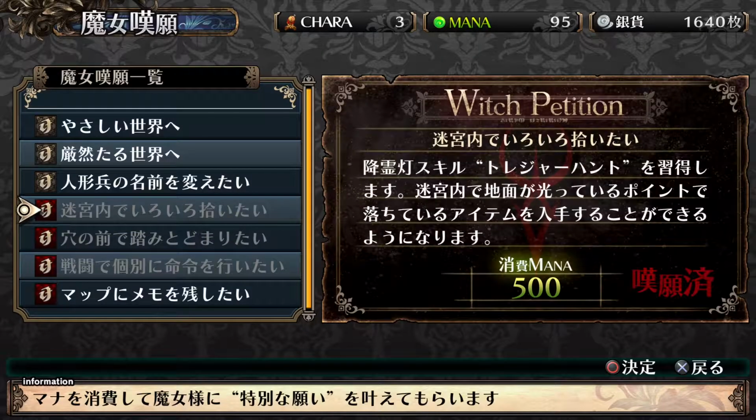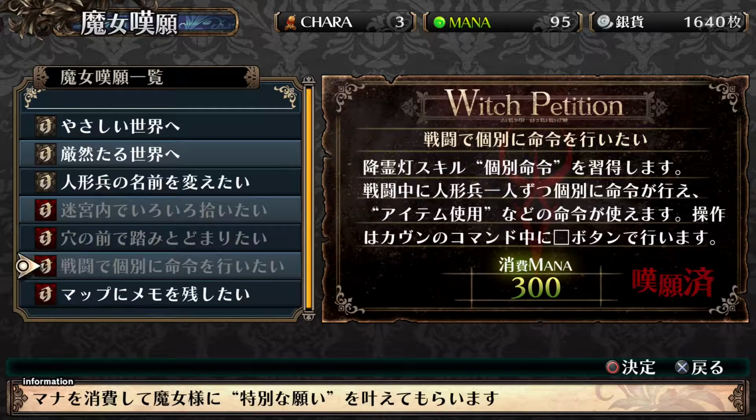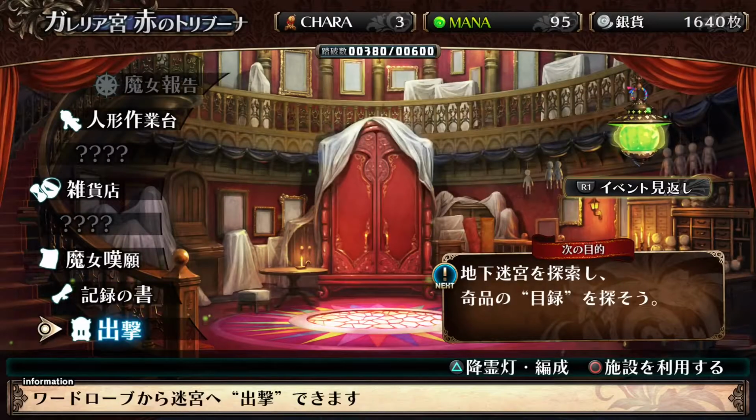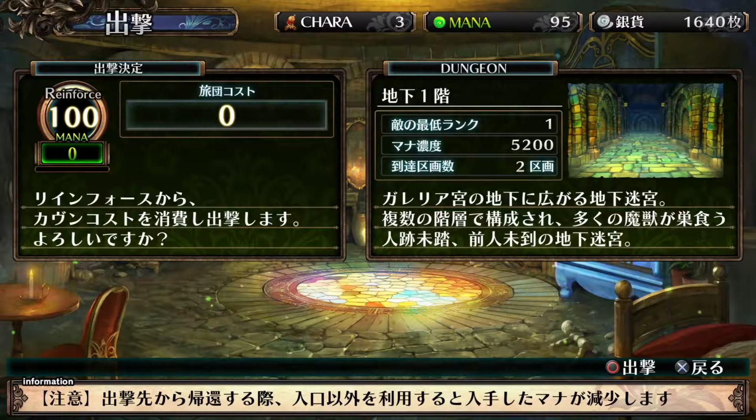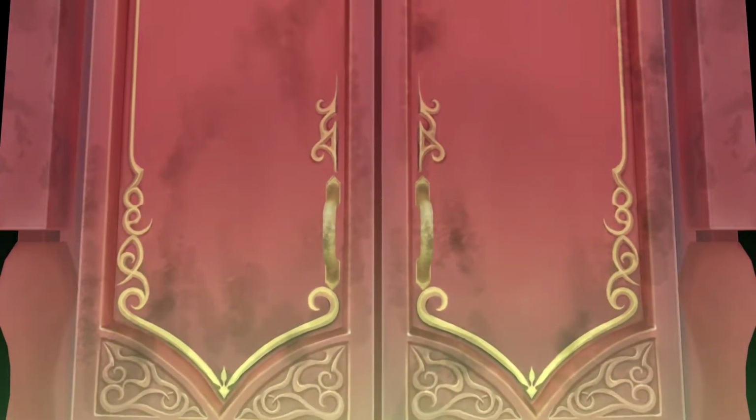Awesome. And as you might have noticed, we already picked up two other skills in addition to that. This one stops me from falling into a hole on the ground, which I think I need in particular because, as you might have witnessed, I fell like 5 times in a row that one episode. And this one allows me to give individual orders to my units in battle, also allows me to use items and stuff, so it's kind of useful, and it's only 300 mana, so why not? Anyway, let's get back into the dungeon, and hopefully I'll be able to clear this relatively quickly so we can continue on with the story.